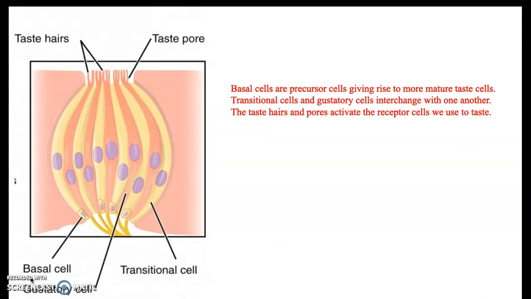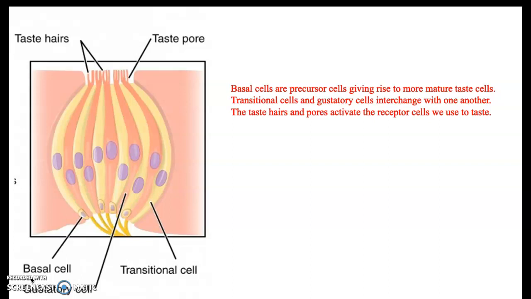Then looking into our other types of taste bud epithelium, we have transitional cells, basal cells, gustatory cells, taste hairs, and taste pores, which all can be located in this image and on this cell here. Basal cells are simply your precursor cells, which then give rise to those more mature taste bud cells. Okay, this image here is at a microscopic level. Just take that into consideration. So don't be confused looking at this. This is really sort of like to the finest detail.